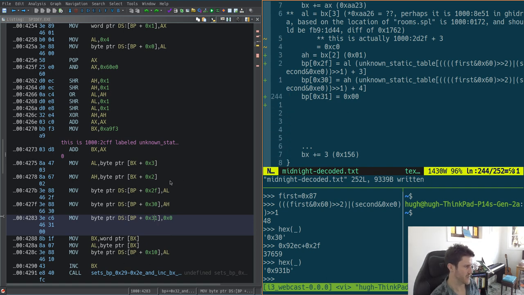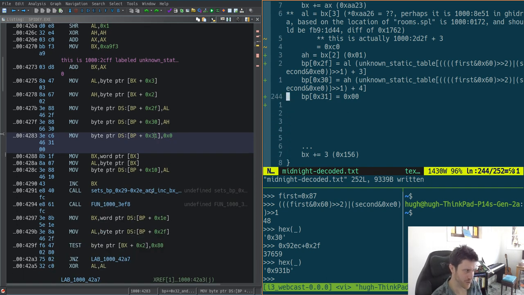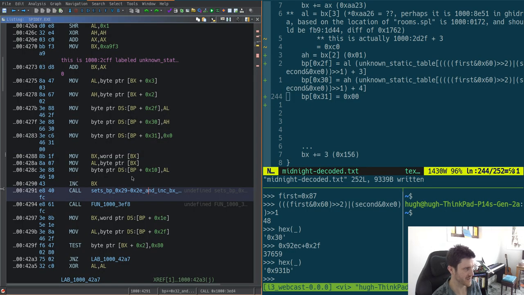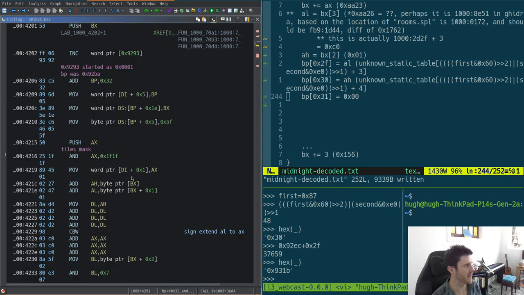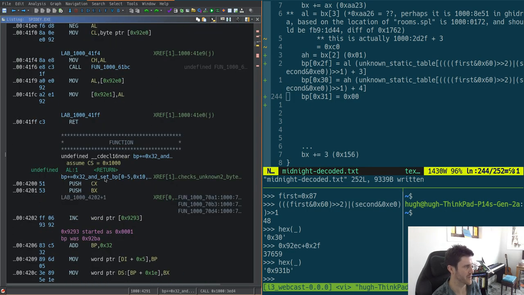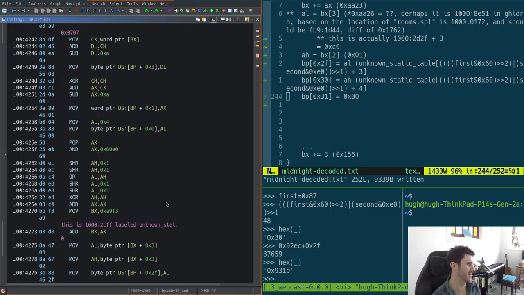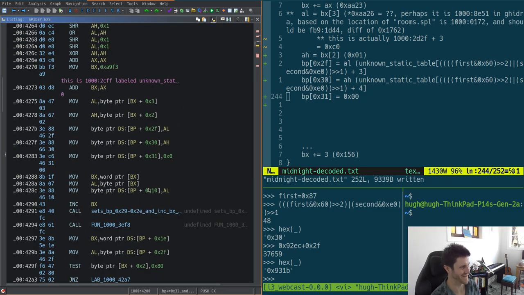Alright, so what do we do now? It looks like we recurse, because we call this sets BP bar, and was that not what we're in? No, we're in the BP plus equal. I called them weird things, but it is what it is. Golly, and now we get a memory address from the first word of this.